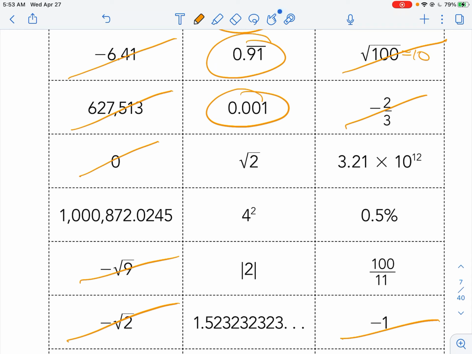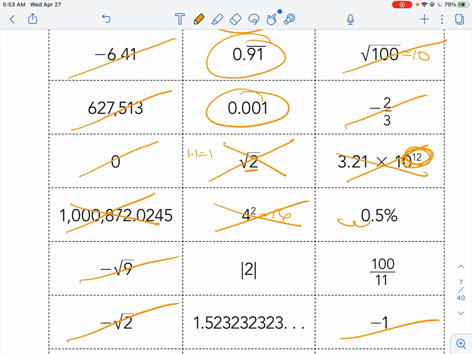Some people are like, well, how do I know what the square root of 2 is? So square root means something times itself gets that. If I took 1 times 1, that would get me 1. This number is bigger than 1, so that means what times itself is going to have to be bigger than 1. This is definitely bigger than 1 because that says 12. That's definitely bigger than 1. This comes out to 16, so that's definitely. This I move over twice and I get 0.005, so yes.